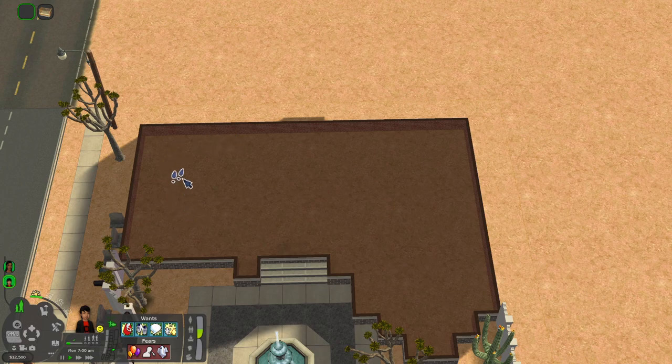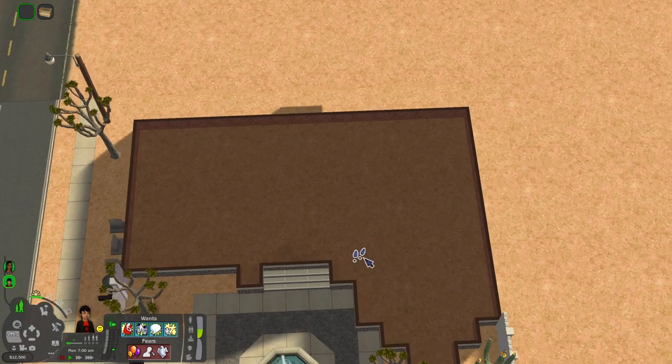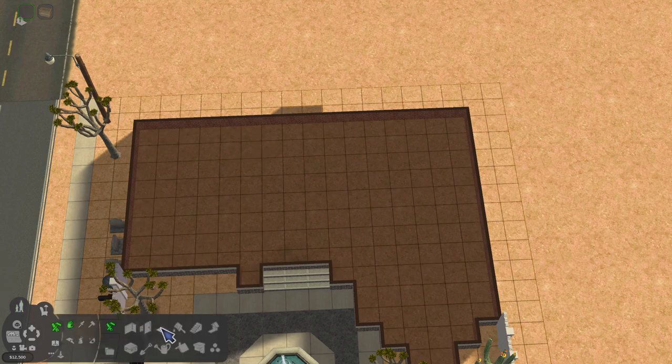Now you don't have to fill out the entire basement, like you don't have to do the entire foundation. You could just do one small area, like a rectangle. But I'm going to fill out as much as I can. Now, the important thing you have to know is you have to leave at least one tile around the perimeter. There needs to be one tile around. And I'll show you what I mean.